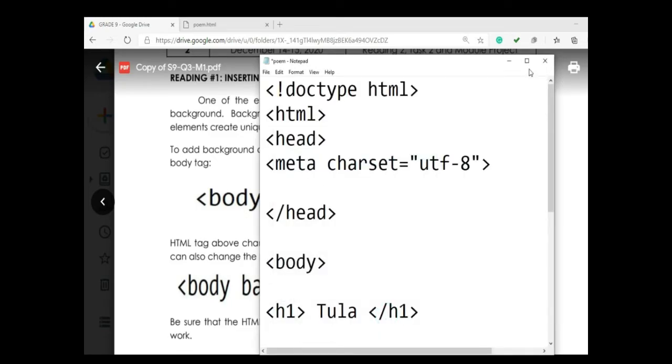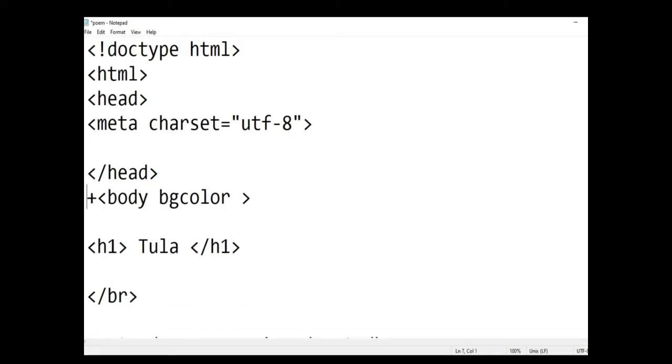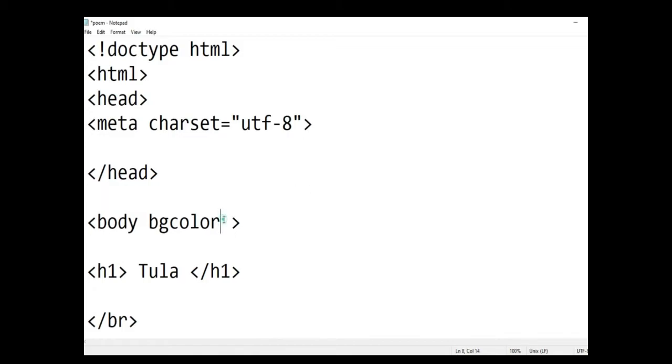Dun sa body na tag, pwede kayo maglagay bgcolor equals, sabihin natin, let's try black.